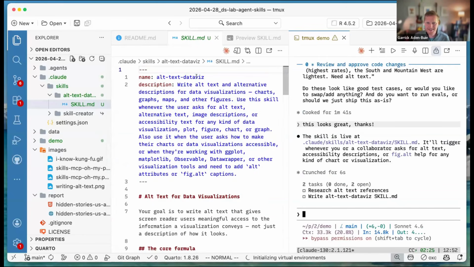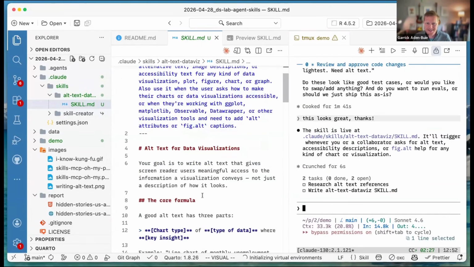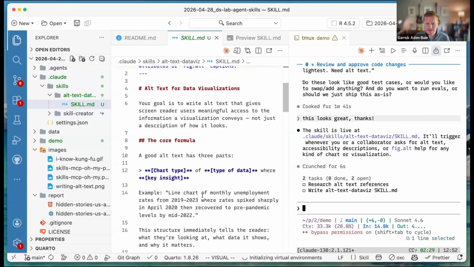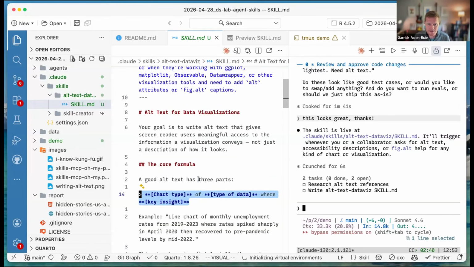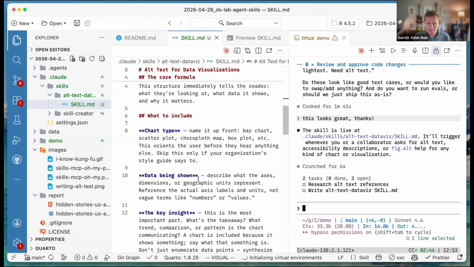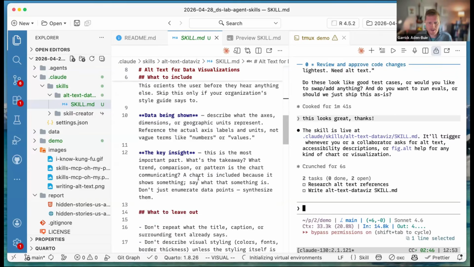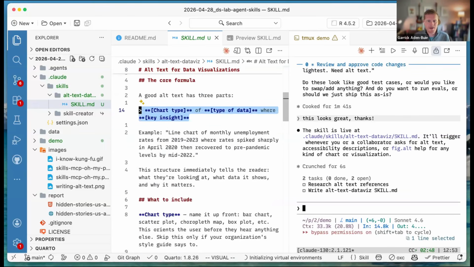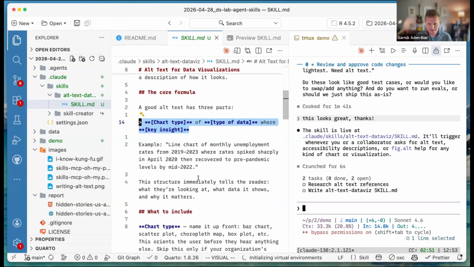So I have my alt text data viz skill now. Here's what's nice: it actually found this from the picture, right? That was the pattern that we were wanting it to have. We're not going to read this in great detail, but if you are making your own skill, don't just take the output from Claude at this point.